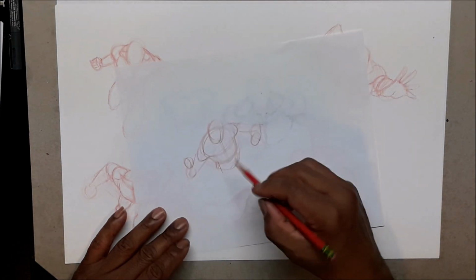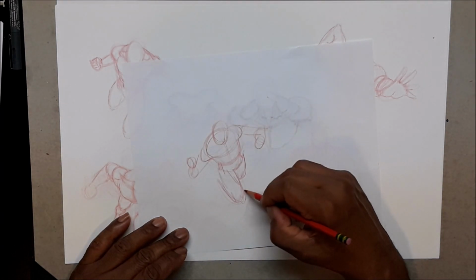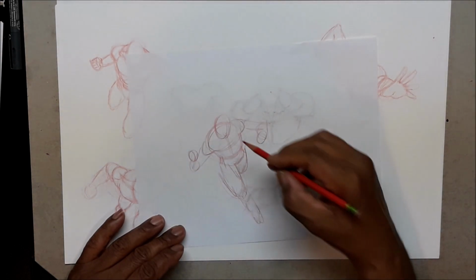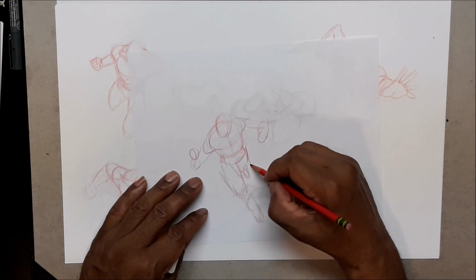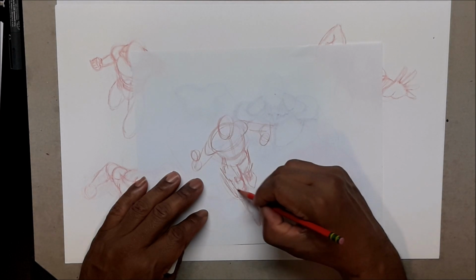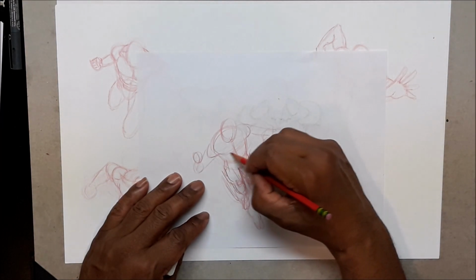Depends on how much torso you want to see, torso, hips you want to see. Then your leg, like that. You can have the other leg back. Put the other part of the leg on there. It takes many different forms. Now it's from a flying to a running. You can have that other foot out like that, or you can change to where he's standing, just more of an upshot now. But yeah, just play with it.